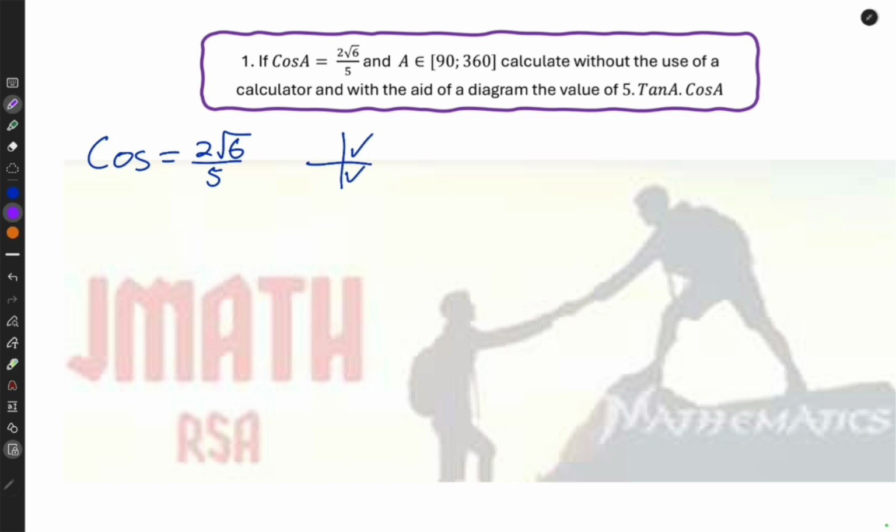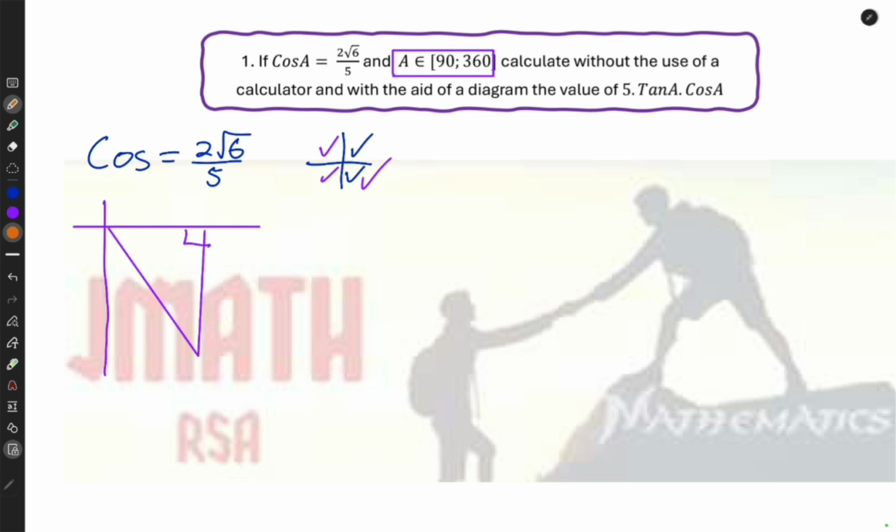And they will always give me another set of info that I can just double check where this triangle would be. So what they're telling me is this angle is not in quadrant 1. So it's either in 2, 3, or 4. And remember, I choose the quadrant that I have 2 ticks in. So in this case, my triangle is going to be in the fourth quadrant. And I'm just going to make it there. Okay, so I'm just drawing a 90-degree triangle there.